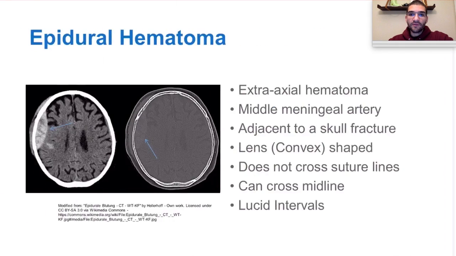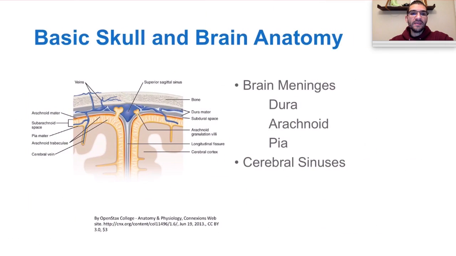Now I'm going to go back to this picture to show the bridging veins. The bridging veins, you can see here on the left side of the picture, are these veins that are connecting essentially the skull through the dura into the brain parenchyma. Those get sheared and you get this bleeding into the subdural space. And you can see here that you also have the cerebral falx going downwards, and immediately below the dura, you have the subdural space, and that's where that blood tracks.